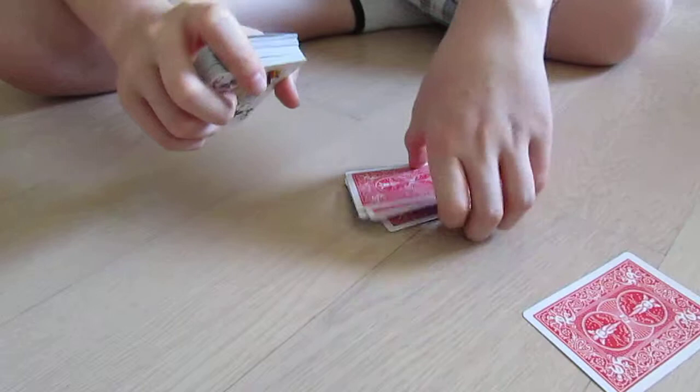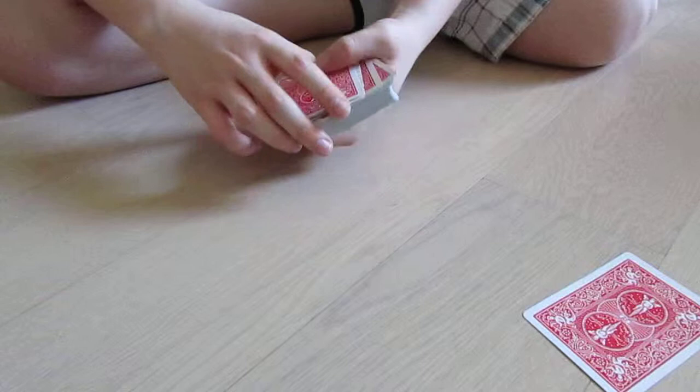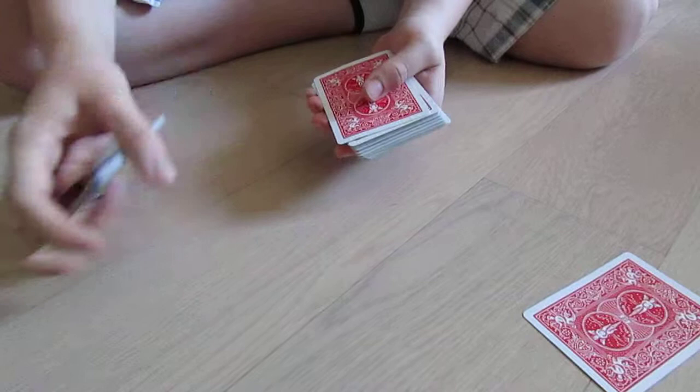Now what you need to do is, when you say make four piles, the first pile has got to have 12 cards in it, so you've got to take off 12 cards, but don't let the spectator know this. The quickest way to take off 12 cards is by doing it in threes: 3, 6, 9, 12. So 12 cards, the ace through king of spades.